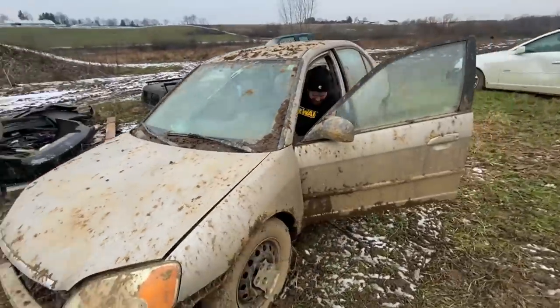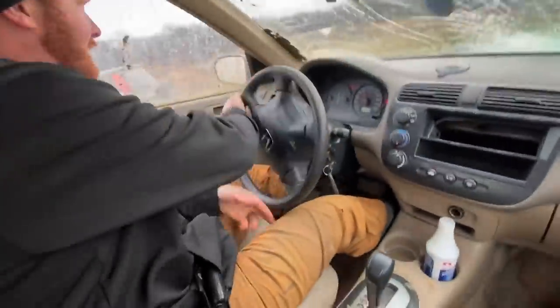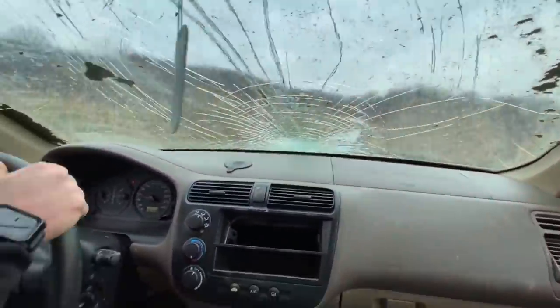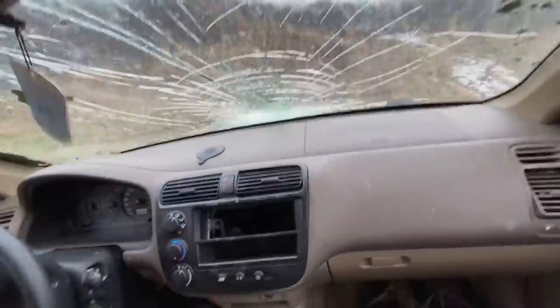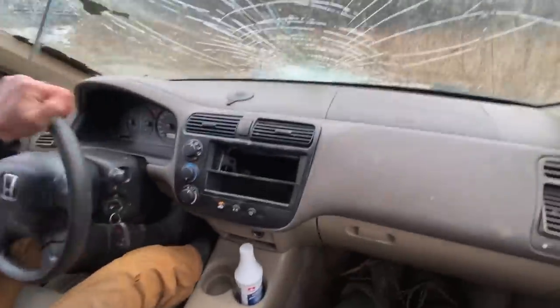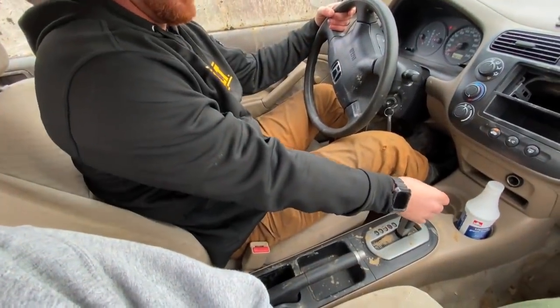Hey baby, get in it! Oh yeah, that shift is just... Who'd you hit? My brother. This is the exit — can we make it up here? We just need a little bit... I think we're doing it. It's the boy in the mud, come on buddy. Don't hit it! So we don't have a reverse anymore.